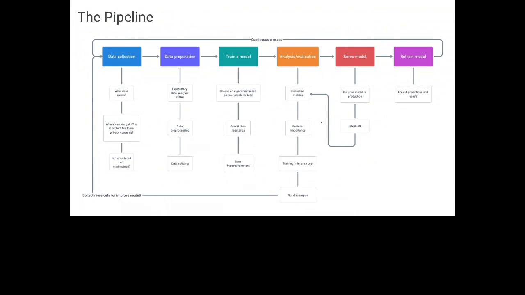Now, where does all of this that we learned fall into the big pipeline? What is used to make machine learning models, or what is the complete process? So this is the overall pipeline. It starts with data collection. Any machine learning model, any problem you are going to solve is going to start with data collection.